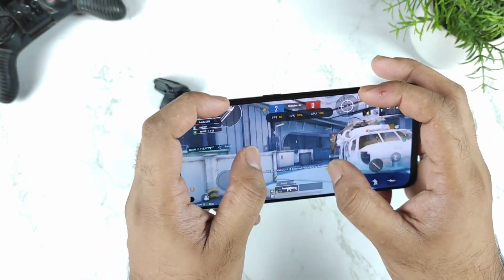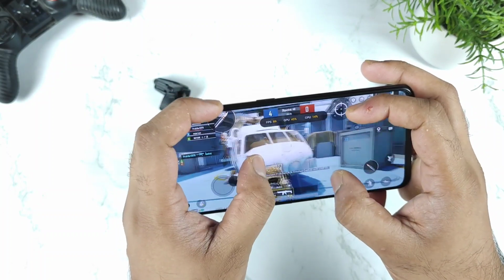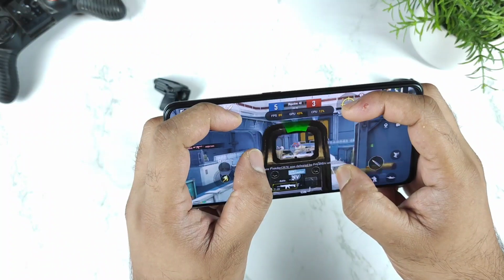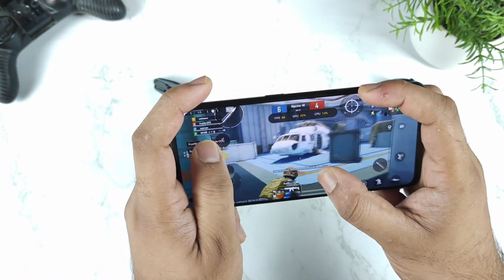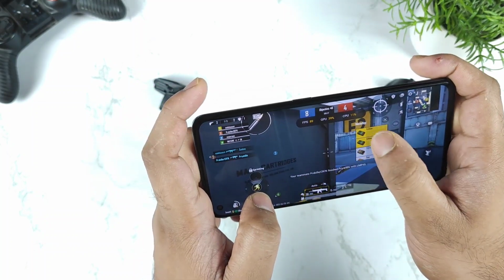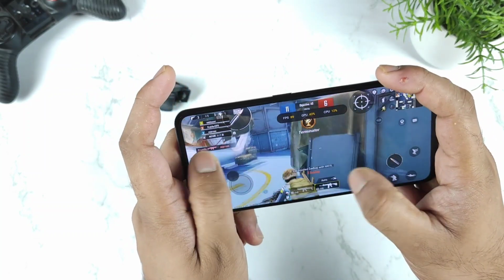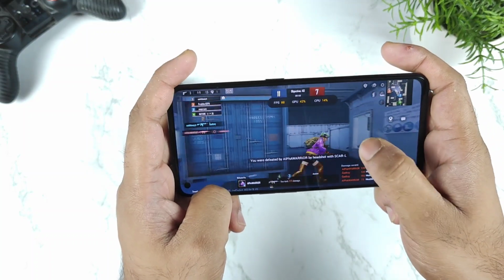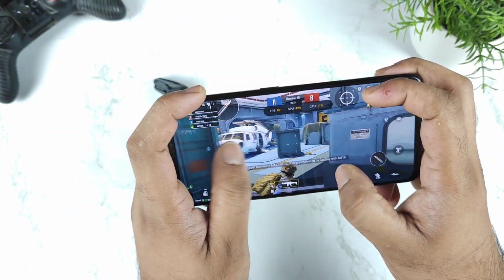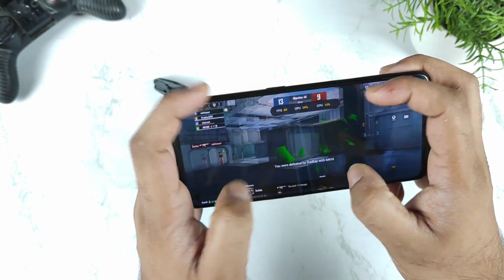So right now, as you can see, friends, this is a team deathmatch which I'm trying to show you in terms of the FPS drop test. It's a Realme GT Neo 2 device which I'm trying to play. So not bad regarding the FPS drop. It's getting about 85 FPS as the lowest value right now. As you can see, friends, 89 and 90 FPS, it's maintaining right now. So 89 FPS.